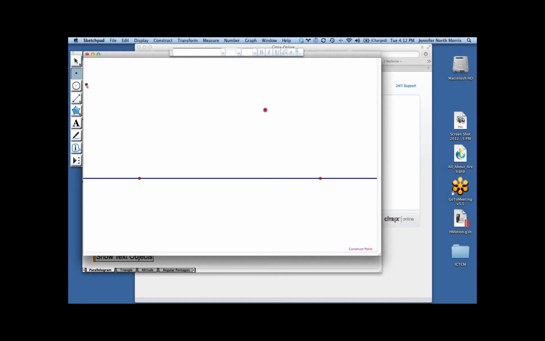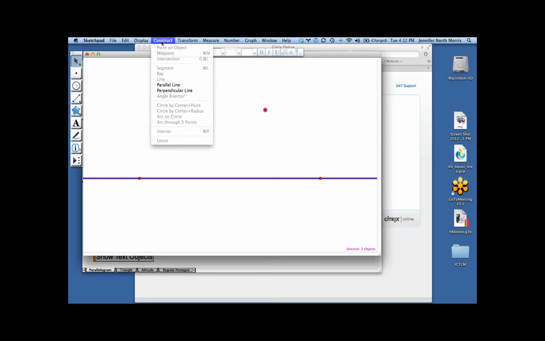And so now I have a point and I have a line, and I want to create a parallel line through that point. So using my selection tool or power tool, you can hit escape. I want to select the point that I want the parallel line to go through and the line that I want it to be parallel to. Now notice that these are highlighted. Nothing else. These 2 points are not highlighted, but this point is.